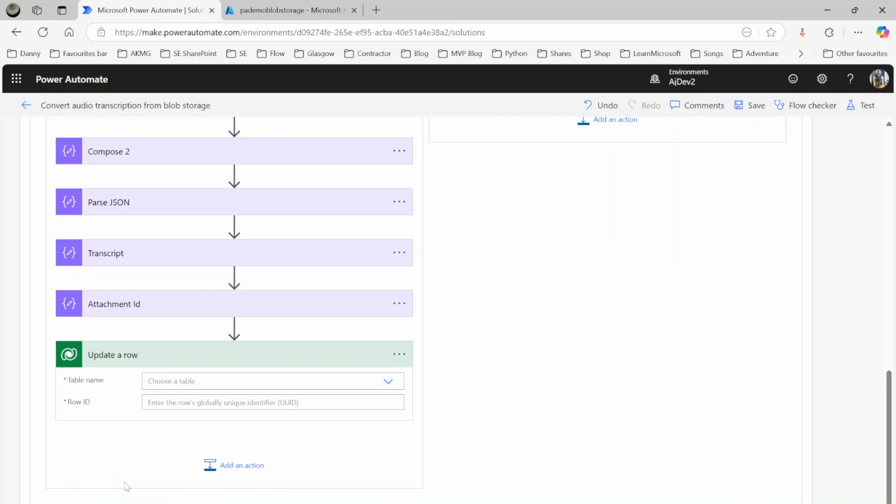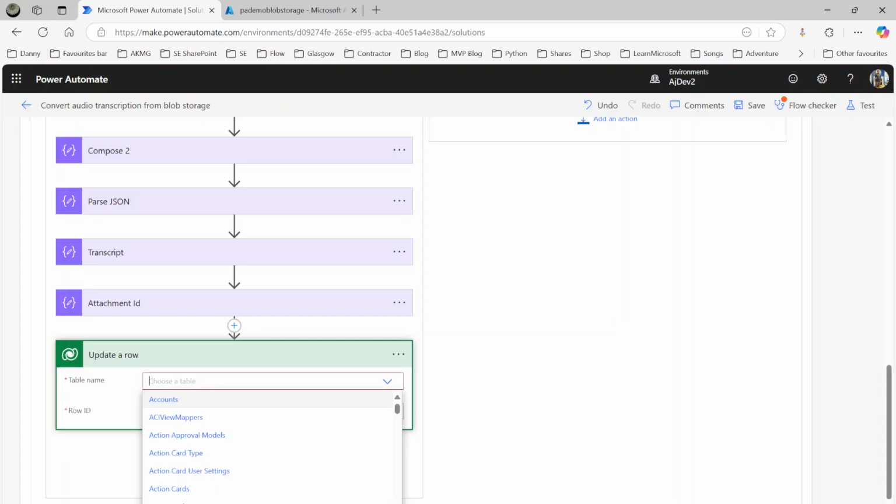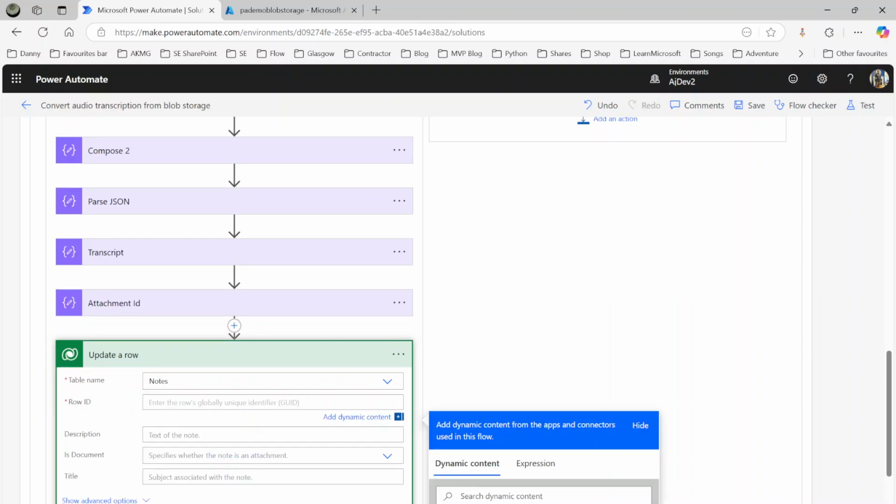Okay, and the table we need to select is the nodes. Right, and the row ID is the attachment ID we want.